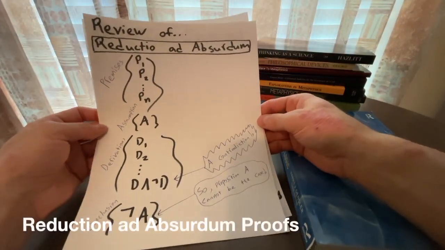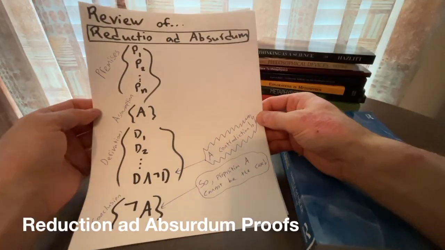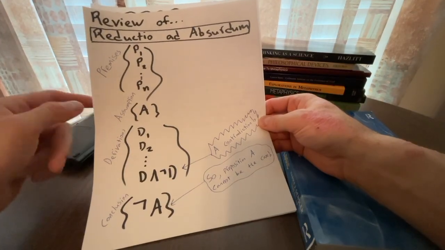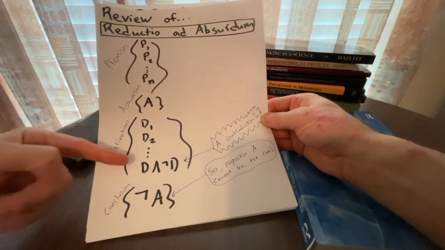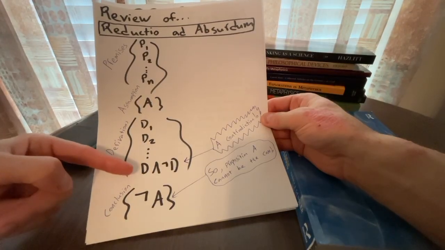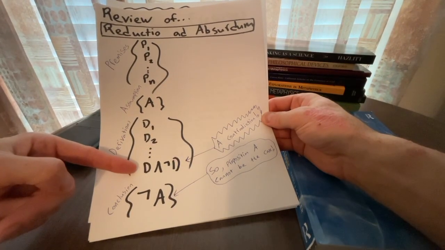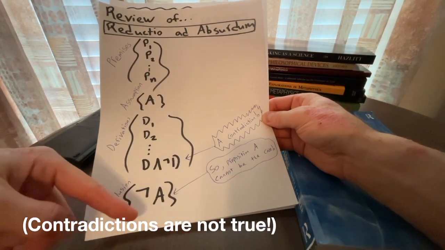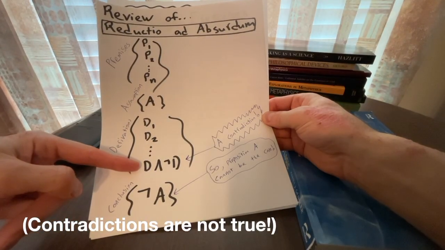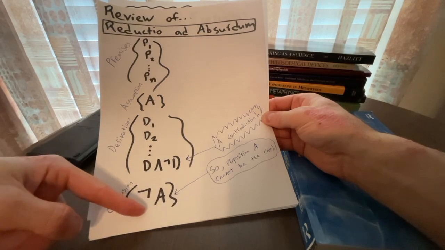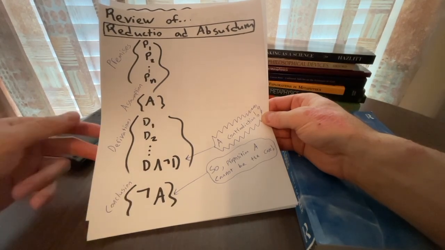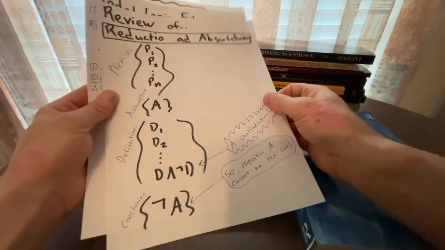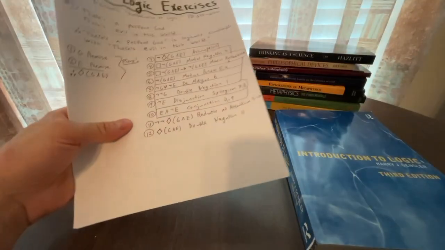So then we have the reductio ad absurdum, which I also have a lot of videos on. There's also a dedicated page on my website on the reductio ad absurdum. So we start with some premises, P sub 1 to P sub n, make an assumption, then derive some derivations using rules of inference from that assumption, but we end up with a contradiction such as D and not D. That's a contradiction. So that implies that proposition A cannot be the case. So in other words, we can get a not A. A leads to a contradiction, but because a contradiction cannot be true, that means A cannot be true. Or in other words, not A is true. A reductio ad absurdum proof is also called an indirect proof. It's one of the most interesting proof techniques in all of logic and is very important in philosophy and logic in mathematics.